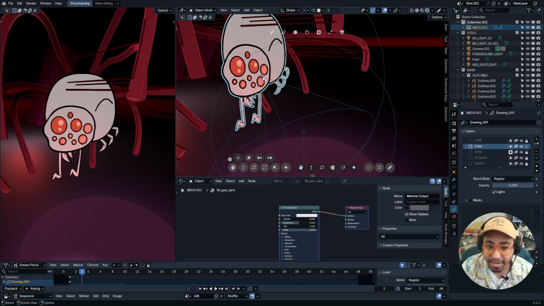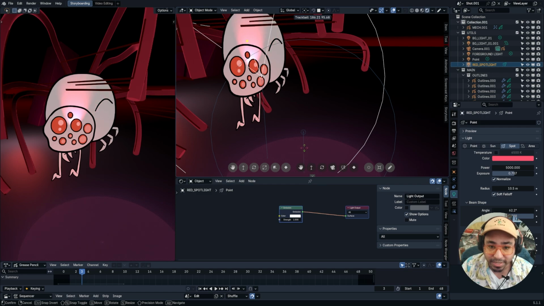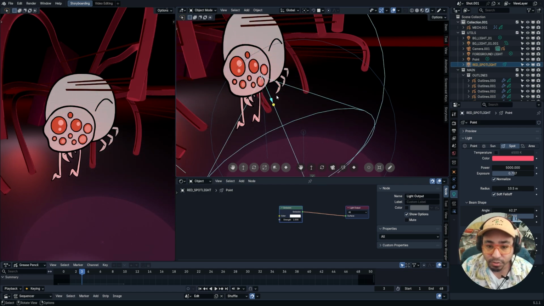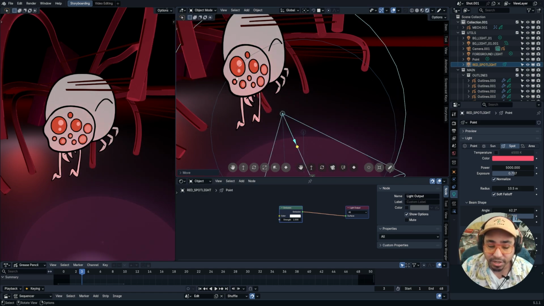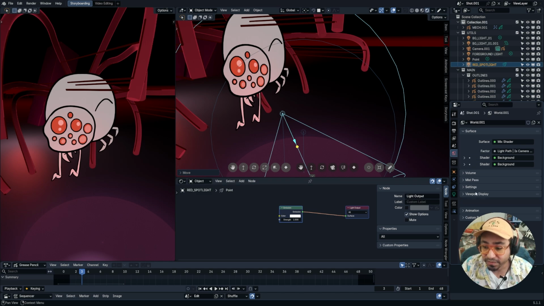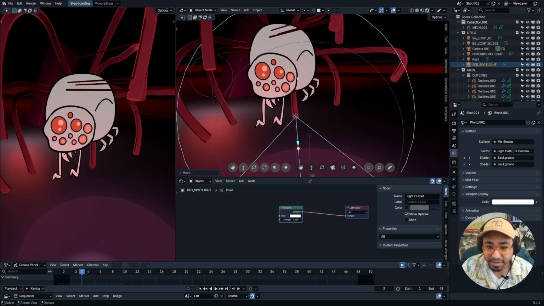What I was tripping up on is that I wanted this to be a very dark scene, and I wanted the spotlight to kind of illuminate the character. But you can see that the character's already illuminated, right? So what I could do is go into the grease pencil object and make it dark and do all that. But I'm like, why can't this just be in darkness, like if it's actually in the 3D space? And that's the third thing that was tripping me up, which is going into the world tab, then going into viewport display, and under viewport display, this white actually affects kind of like the ambient light that affects the grease pencil.